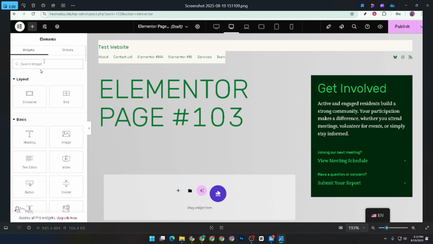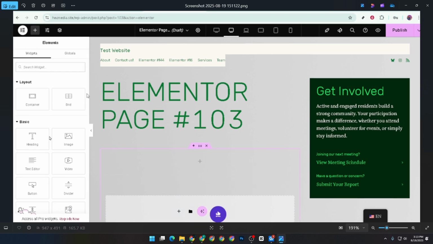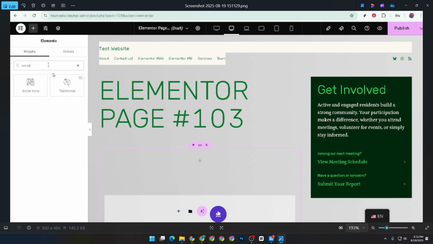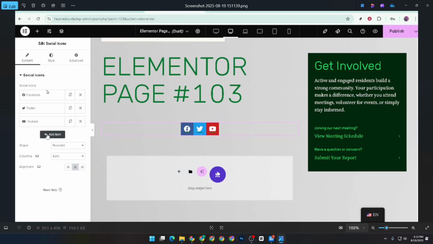This might be a header, a footer, or right alongside other contact information, any place where it won't interrupt the overall design flow but still stays noticeable. Once the Social Icons widget is in place, it's time to customize it by adding a new icon item. To do this, open the icon library where you will find a wide array of icons.